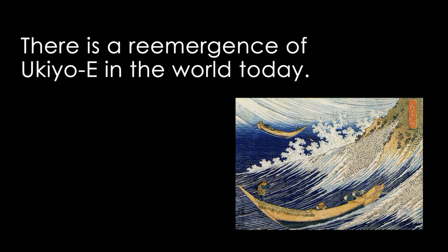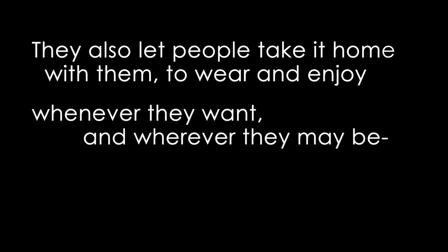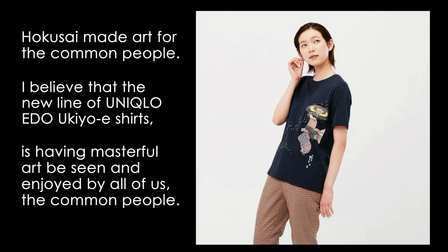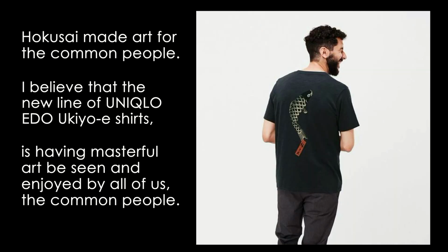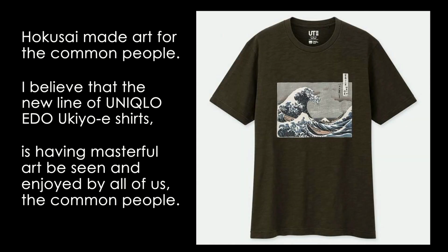So there is a reemergence in the ukiyo-e world today with the art that was then till now. And I believe that great art is timeless. Uniqlo not only keeps the timeless art of ukiyo-e alive, they also let people take it home with them to wear and enjoy whenever they want and wherever they may be. Because Uniqlo t-shirts are made for everyone, everywhere. Just like Hokusai made art for the common people, I believe that the new line of Uniqlo Edo Ukiyo-E shirts is having masterful art be seen and enjoyed by all of us, the common people. So thank you.